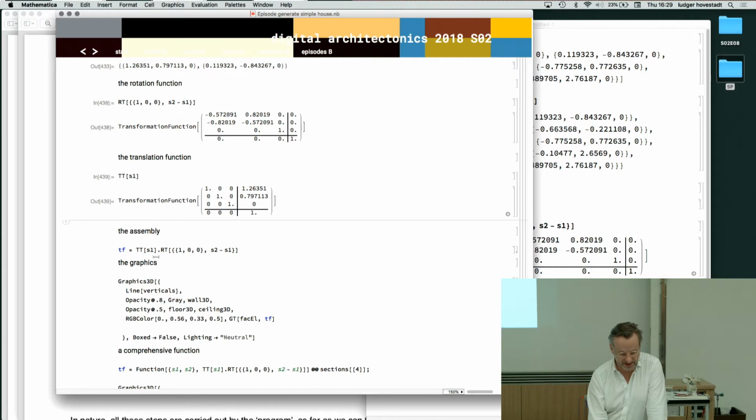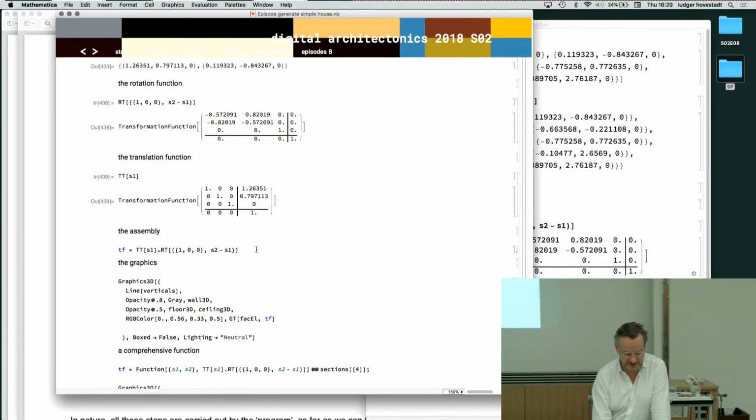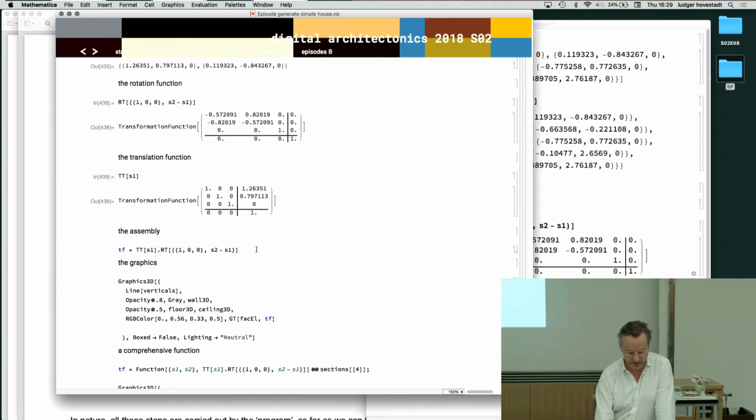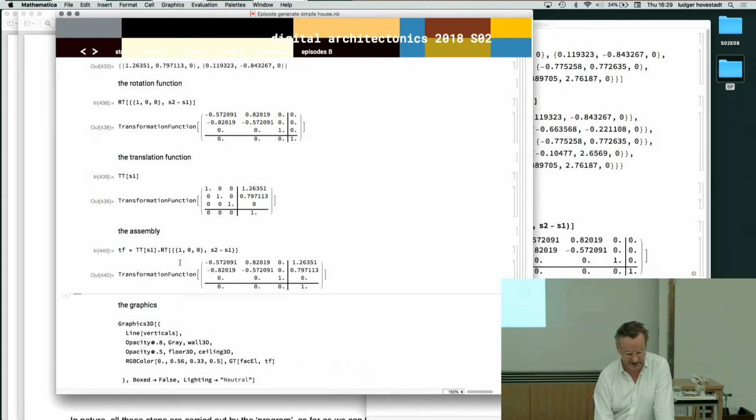If we combine that, we need this dot product. Translation and rotation, so this is the actual assembly. Both combined is the dot product of these two, and we get these things combined. You see, it's this part and somehow calculated. So that's the assembly. You don't need more. And it's called TF in our case. So we simply say, this is a function for how to assemble whatever it is at a certain point in space. Don't need more.